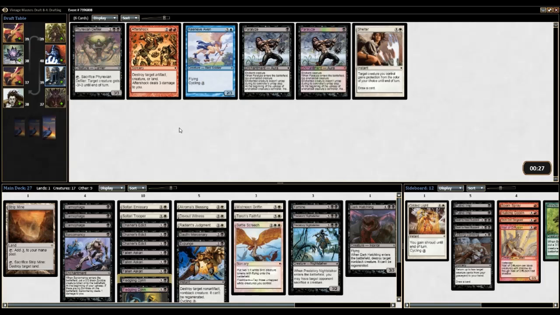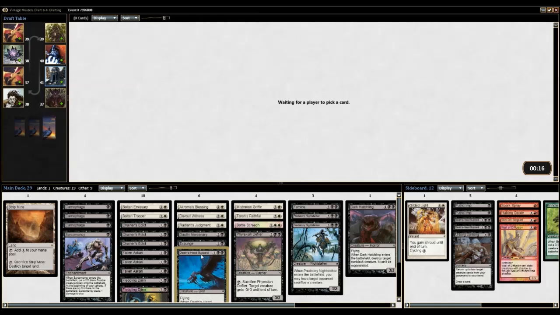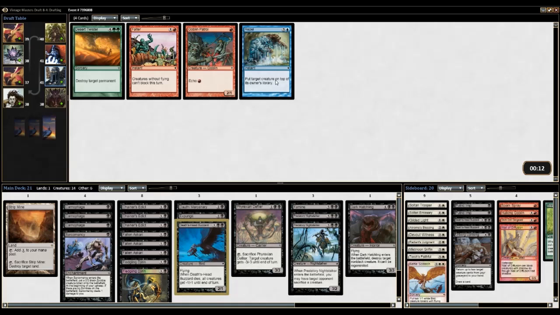Fledgling, pretty sweet. Defiler also pretty good. I'm going to take another Death's Head. We're getting to the point where it might be better to just play Death's Head Buzzards and cut our white cards. Let me take a look at what that would look like. Just because having all swamps is pretty sweet when we're trying to play turn 1 Carnophages.